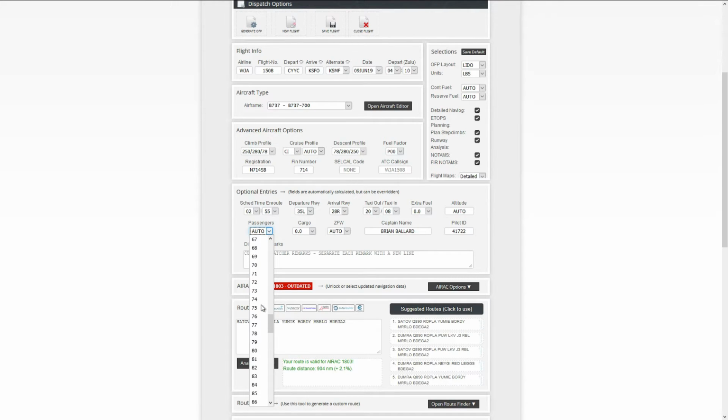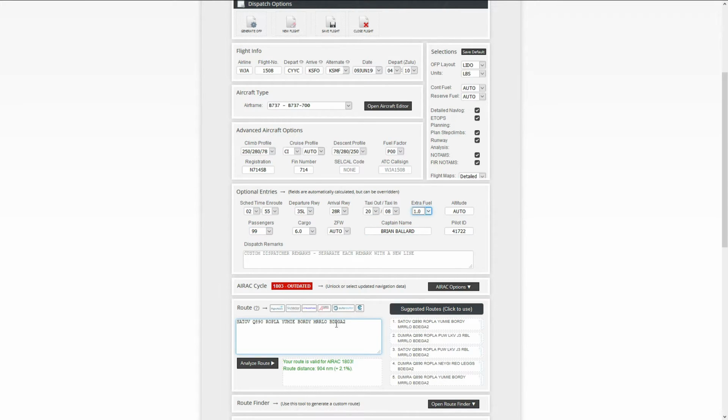I'm going to say we've got 99 passengers on board. We're not full, but we're fairly busy. We also happen to be packing 6 tons of cargo of something I've been asked to carry. And we're going to have a ton of fuel. Not in the figurative sense, but in the literal sense. A ton of extra fuel. So that will do me.